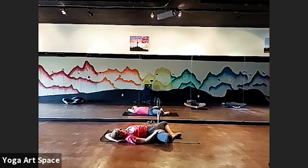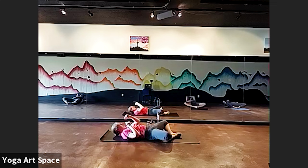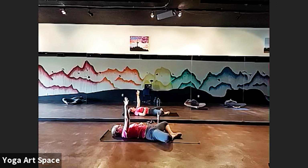A nice inhale. Exhale, do a little crunch to bring you right back to the center, set your back down, and then we'll take some nice shoulder stretches. So the right straight arm comes all the way across the body, the left arm hooks around to pull it in.